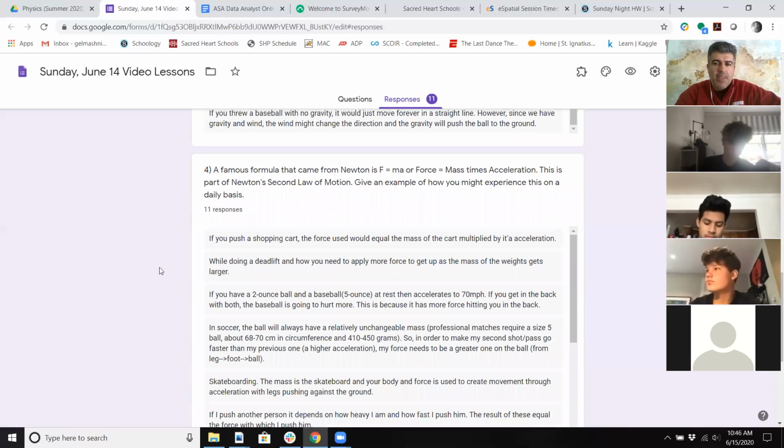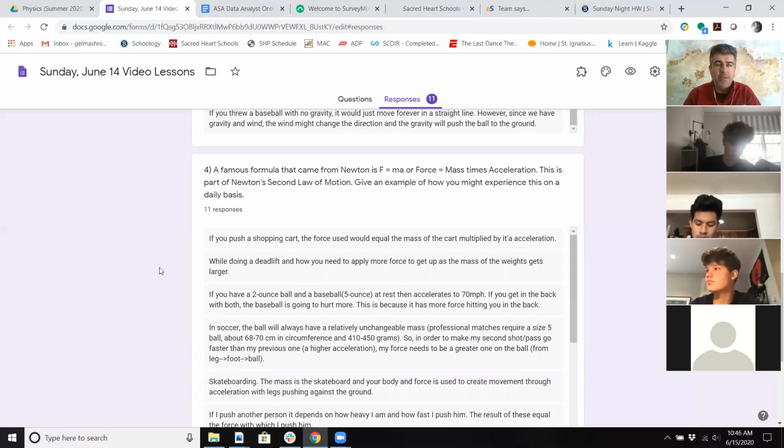Yeah, we're going to talk about the second law today as well. I only showed a video with the first law, and I'll give videos on the second law and the application of it. But the second law is force equals mass times acceleration, which is one of the most essential formulas in physics. So mass means you're measuring how much matter something has. Acceleration, we already know about that, the change in velocity. So when you're looking at those two things, you're going to have force.